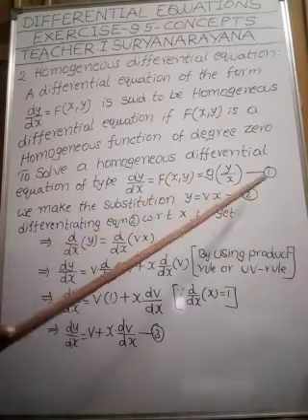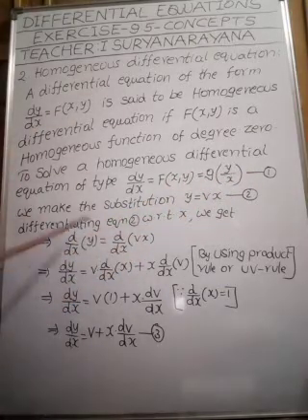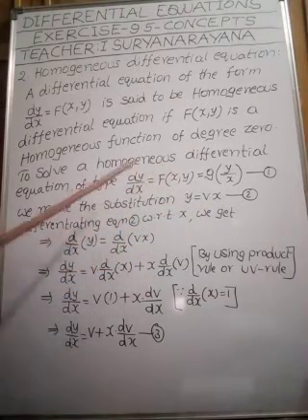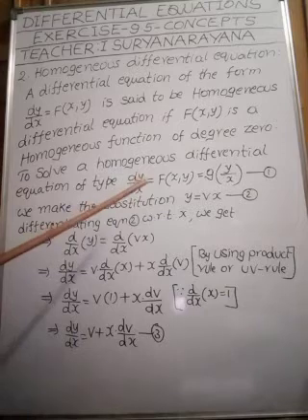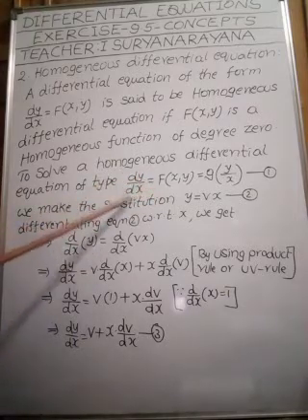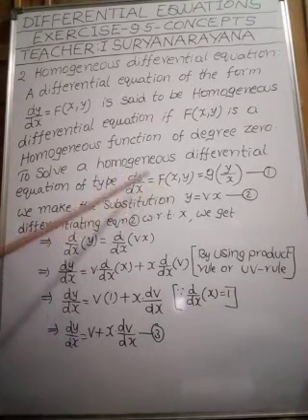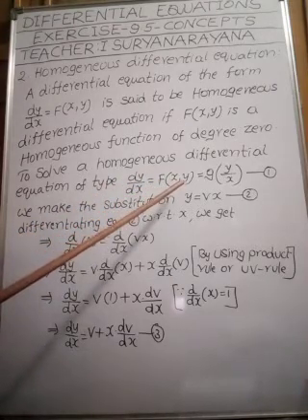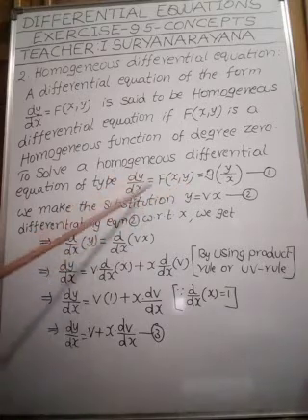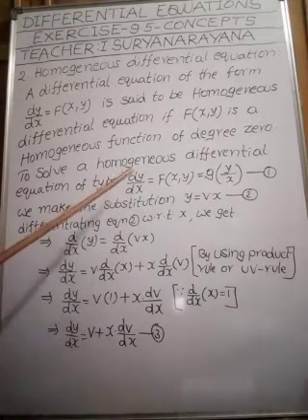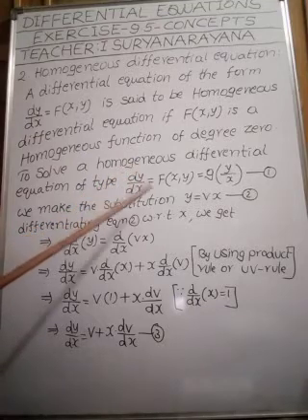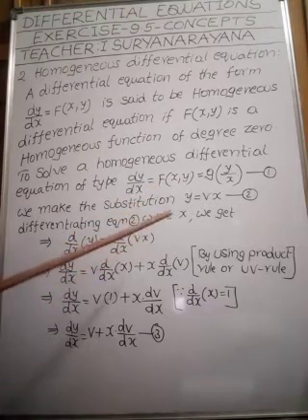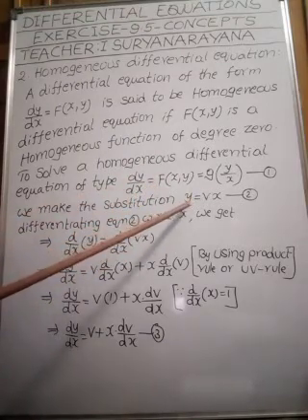Let us consider this is equation 1. We make the substitution y is equal to vx. Remember these steps, my children, to solve a homogeneous differential equation. First of all, we have to write the given differential equation in this form: dy by dx is equal to f of x comma y, a function in the variables x and y. In LHS, only dy by dx should be there. We have to convert the given differential equation into this form. Then we proceed. We follow these steps. So we have to substitute y is equal to vx.